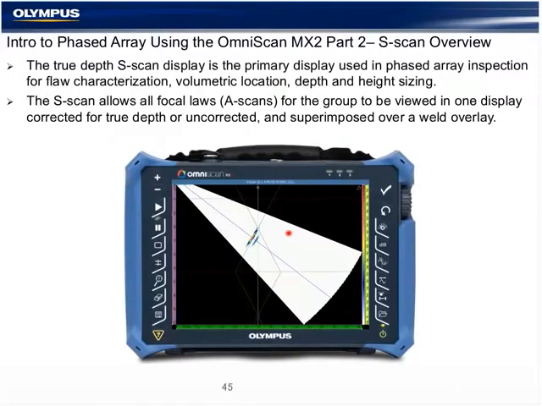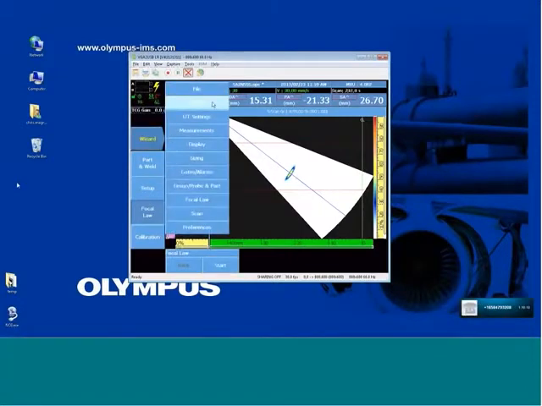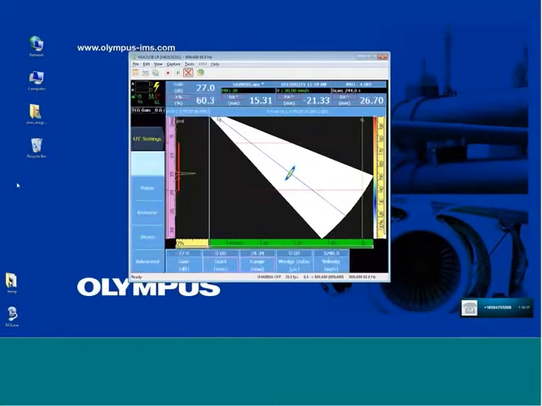So we're going to go back to the instrument and configure the rest of the UT settings. We have completed the wizard options, and we move to the UT settings, which is very similar to a conventional digital flaw detector. We're going to enter in the range we see here.